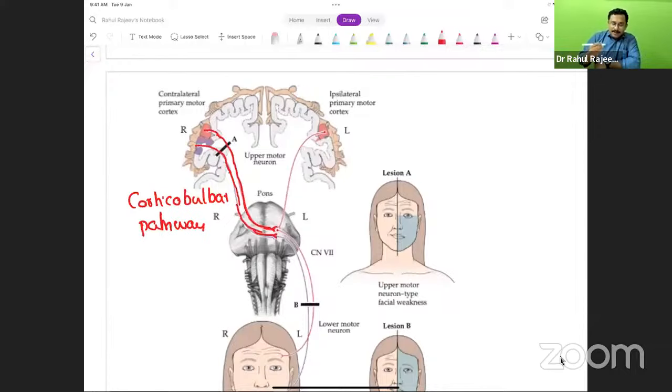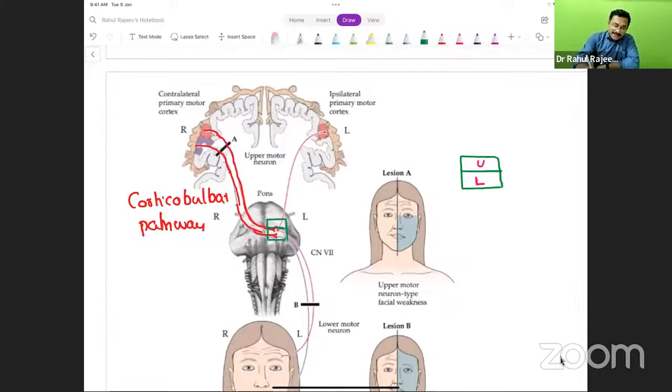Now you've got to understand that you've got a pair of facial nerve nuclei, on the right side and left side. I'm first going to talk about the facial nerve nucleus that is located on the left side. Not about this case, I'm talking in general. I'm drawing it separately now for better clarity. The facial nerve nucleus on each side will have an upper part and a lower part.